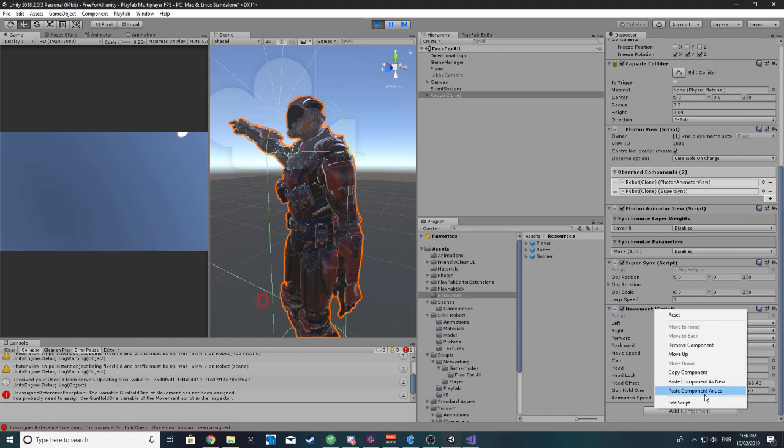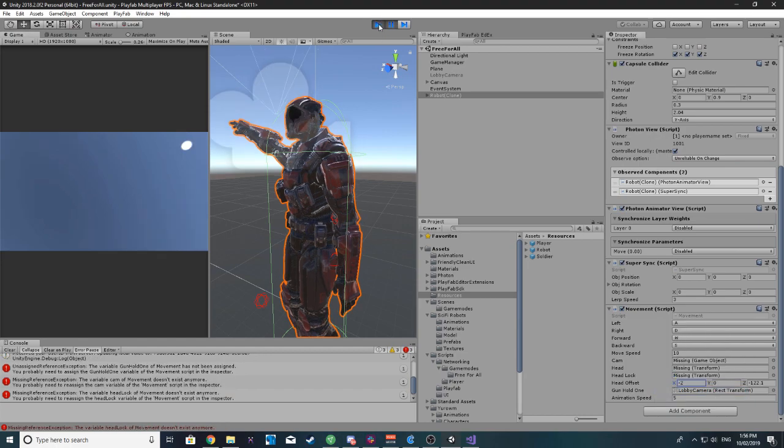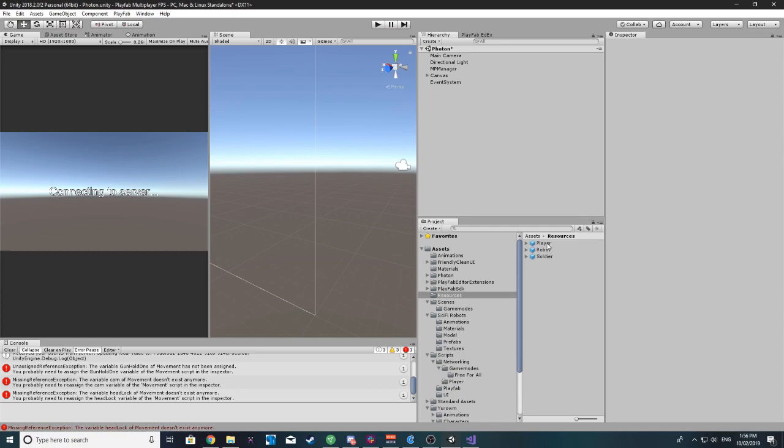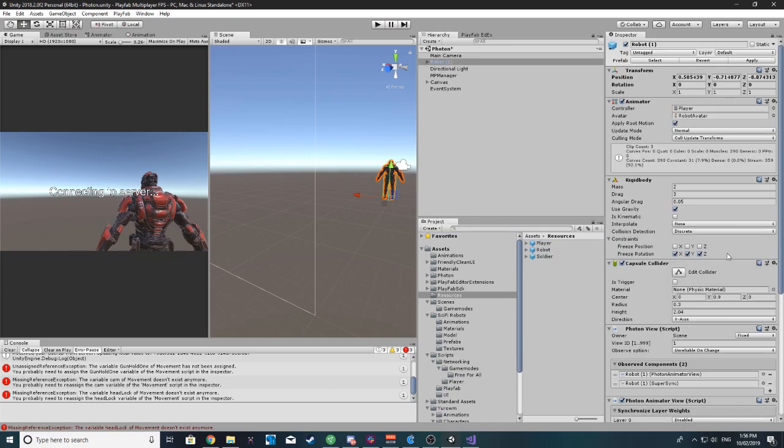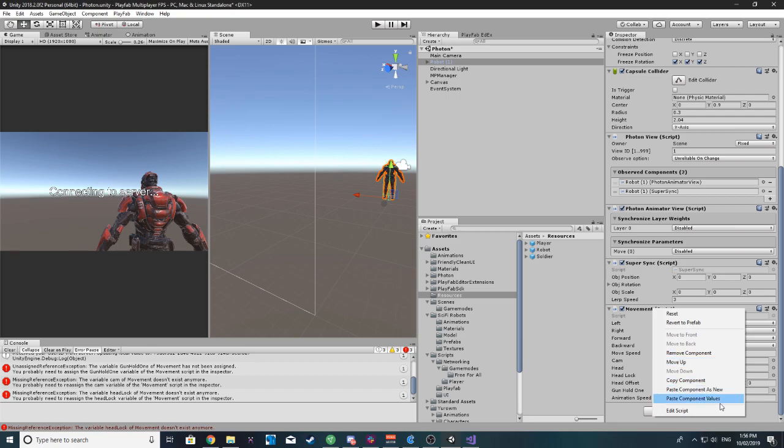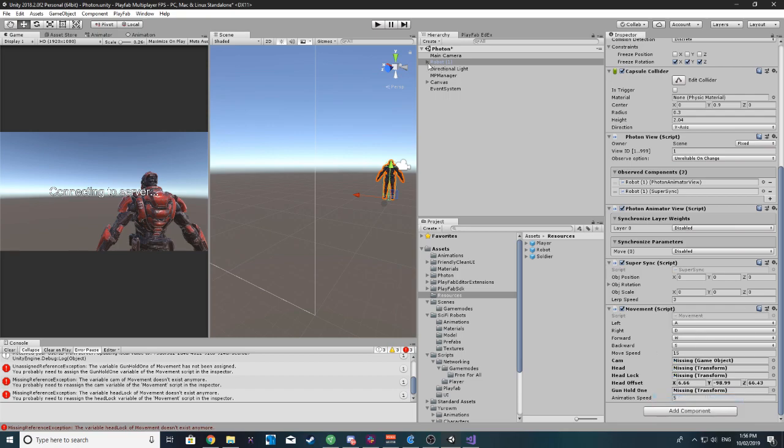Okay, let's just copy the component values. Oh, did I paste them? That's not what I want. Copy component. And let's get the robot back out. And then we want to paste component values. And we're going to want to just add everything that we had back in.